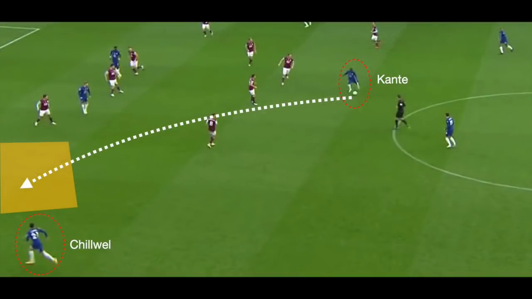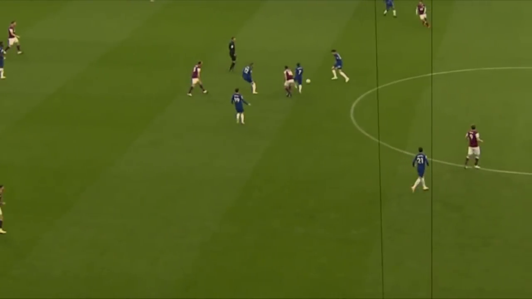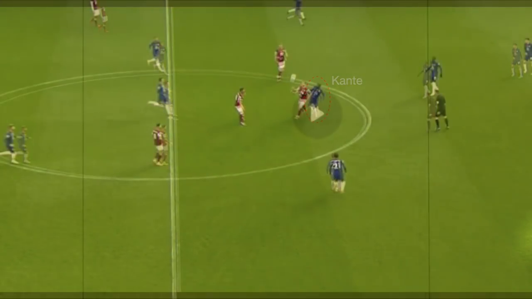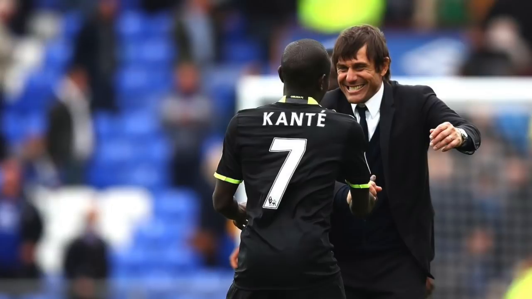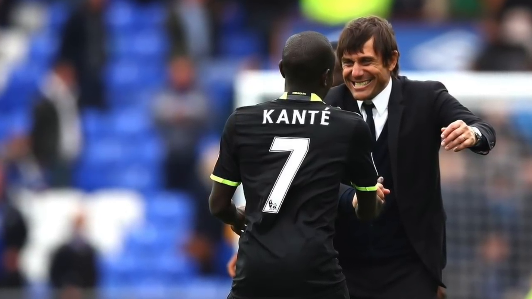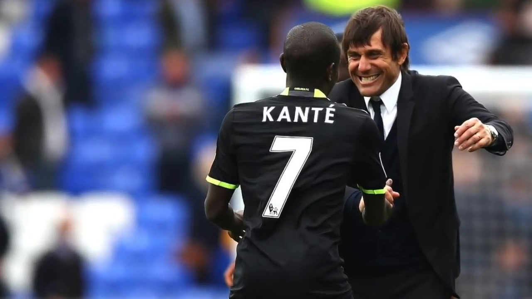N'Golo Kante was also able to do similar switches from the center. He has more time to execute it while playing in the midfield pivot role. The typical Kante blindside snatch. Another recovery from Kante. These little things Kante does gave him the Premier League Player of the Season in 2016-17 under Antonio Conte. If he continued to play like this, we will definitely see the best of Kante.